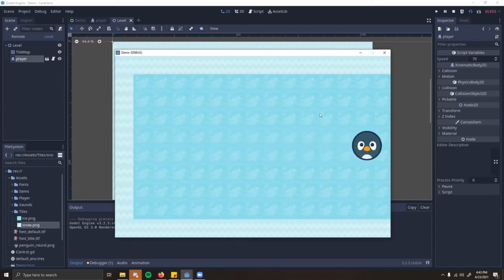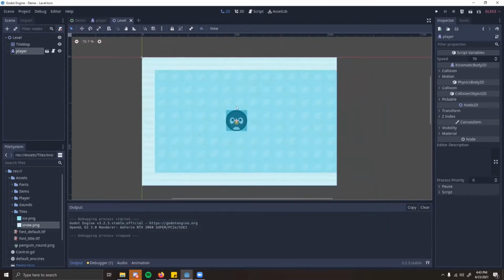So now we're just going to let him, yep. Because there is no wall there, he is just going to slide infinitely out of the viewport, and now we can no longer see him. Now he's just gone forever. And there's no way for us to bring him back because, remember, in the script, we made it so that he can only move if his velocity in the X and Y axis is 0. So he's just moving infinitely now. He's just gone. All right.